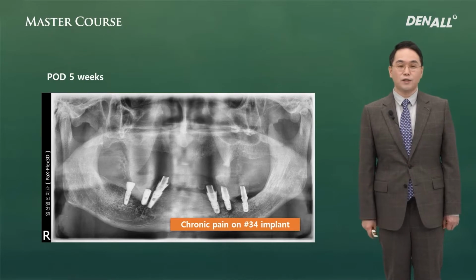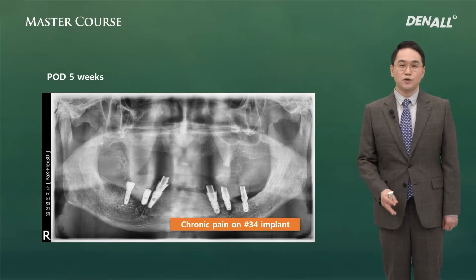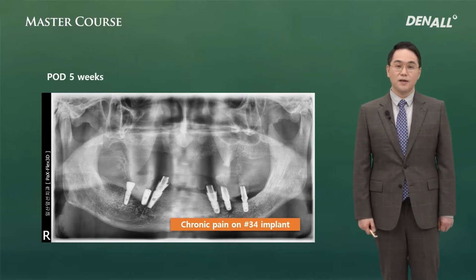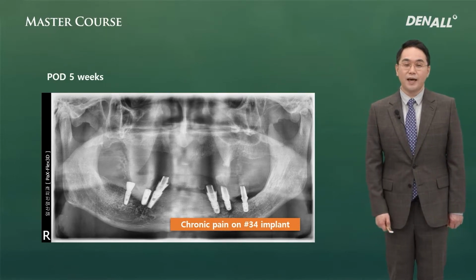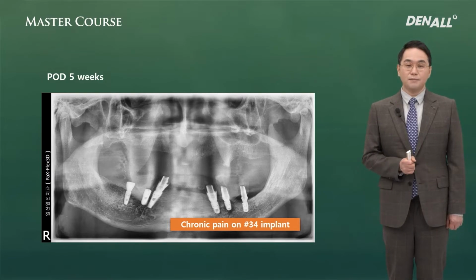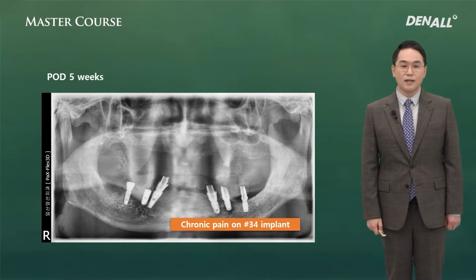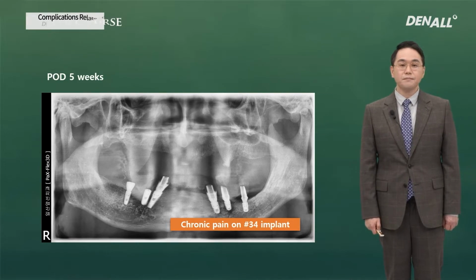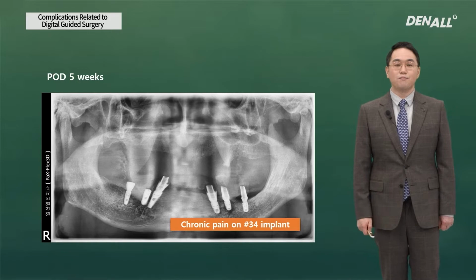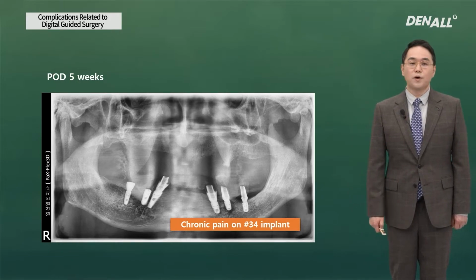4 implants were used, and 5 weeks after surgery, fixed prosthesis was fabricated. Temporary prosthesis was delivered as shown. At 3rd week after surgery, number 45 fell off, and at the time, number 44 was extracted and an implant was placed. At the time, the patient continued to express pain in number 34.